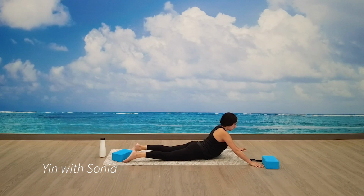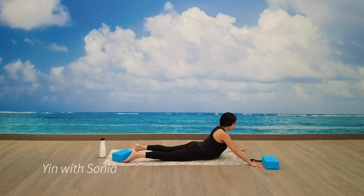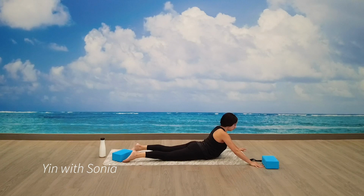Invite those deep breaths. So with our heart open, we're starting to increase lung capacity. It's a beautiful posture for our spine. And if this gets too much, you're always welcome to come back down to your forearms. So take whatever shape you need to. Let go of the expectations of what a pose should look like, but rather what you feel in a pose, what feels right for you.